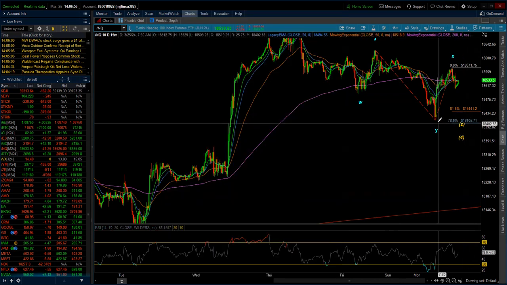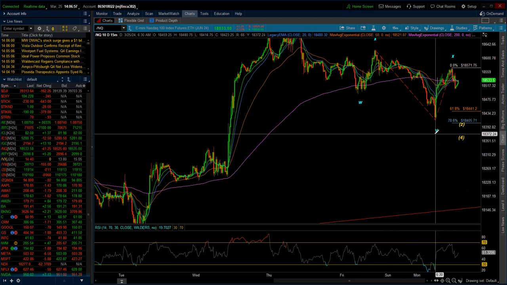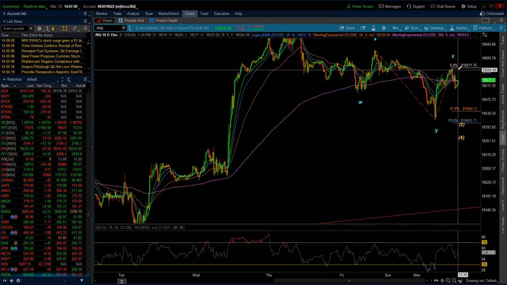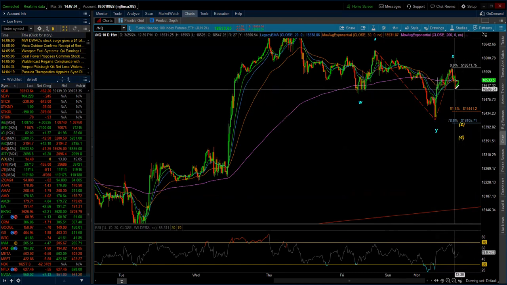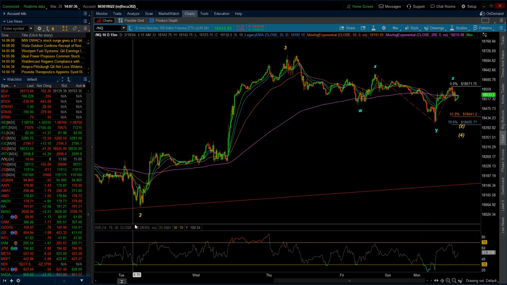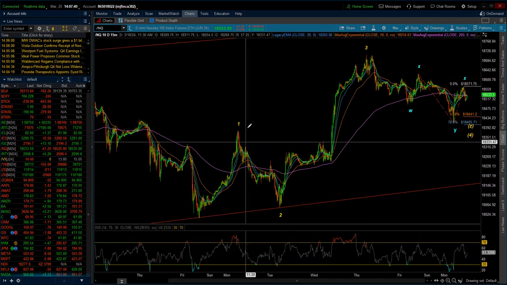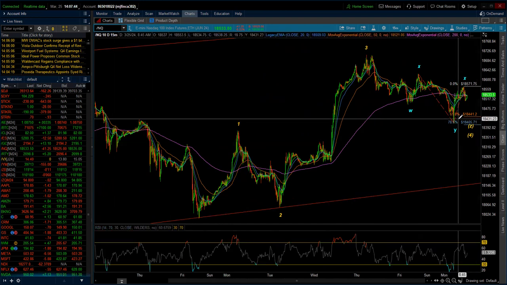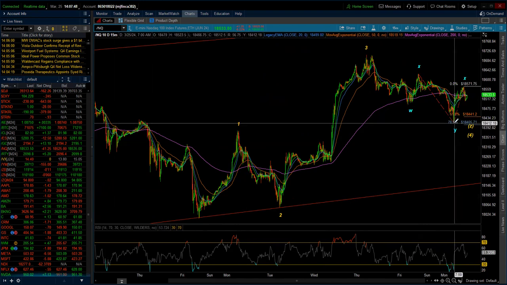So let's put that in, 405, which would bring it just a little bit below that Y. And then it's going to be a pretty big Z. Is there a chance it could be done there? That's where it leaves it. Then it would be a 1, 2, in my take. So there's our two scenarios, okay? That it's a WXY X, and we're looking for the Z, which can bring it back to 18,440, possibly down to 18,405. Not necessary, though. Then we put in that wave 4. That's sub minuette wave 4. And then we go up in sub minuette wave 5. Once that's done, then I go back and put back up the fibs for the 5th wave. So we don't know if it's here or it's going to be here, or it's already done and it sits right there at the current low.